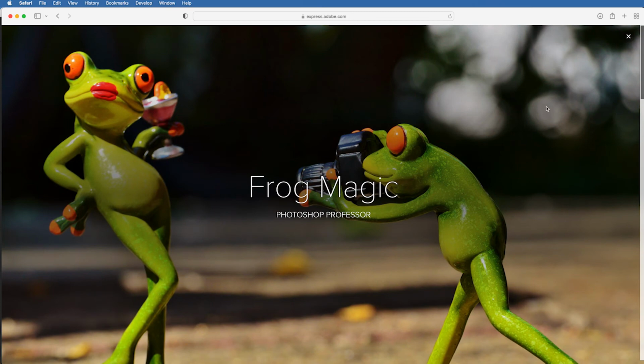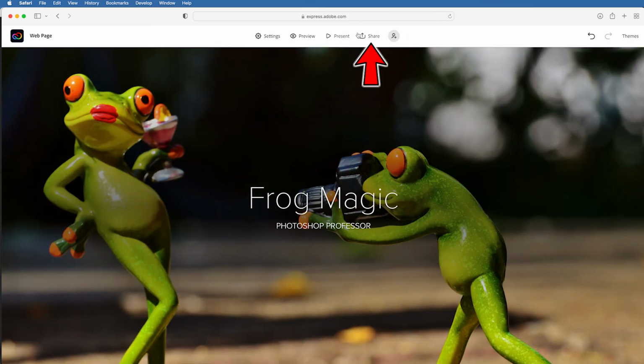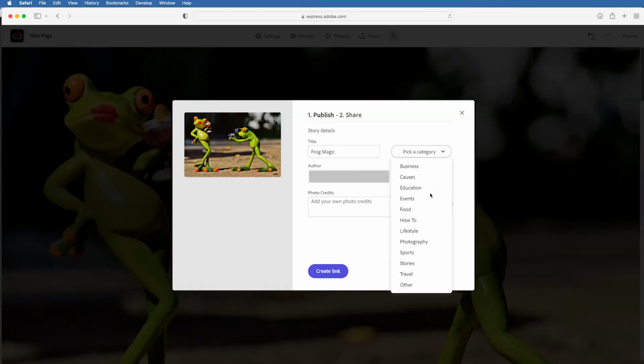So then I say, I want to share this. I'm going to X out and I'm going to say, let's share this. So click the share button. Then you click publish and share link. Now, here's the thing. You can pick a category to put it in, but you don't have to. You can ignore that if you want. Since this is for a class project, I recommend that you just keep this anonymous. And by anonymous, I mean you don't share it with the world. You're just sharing the link with your classmates and your instructor.